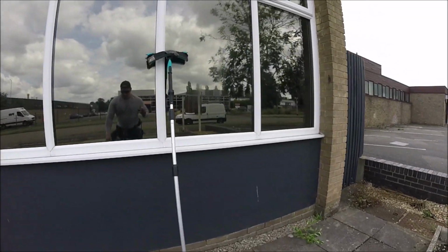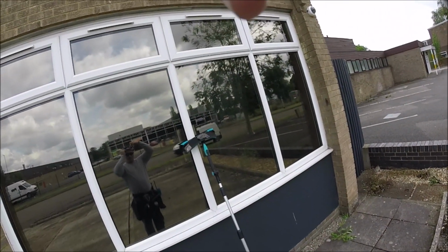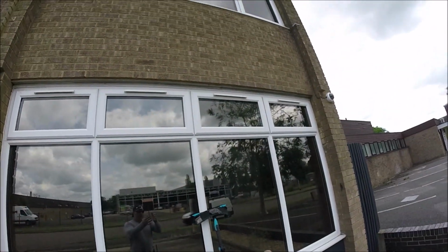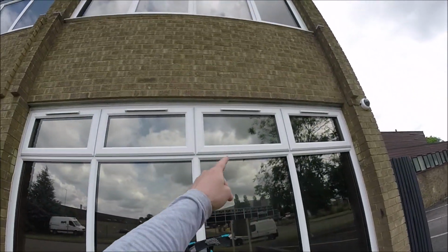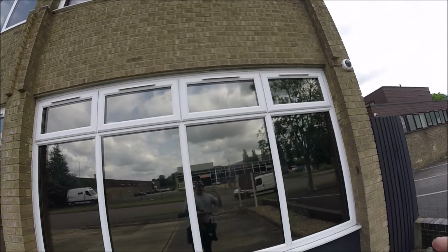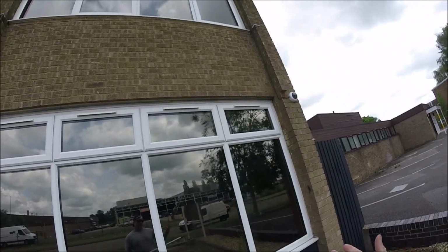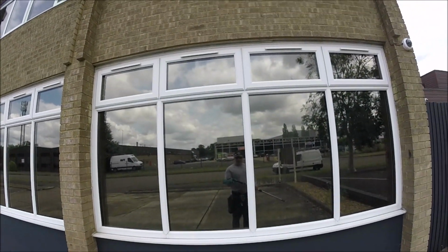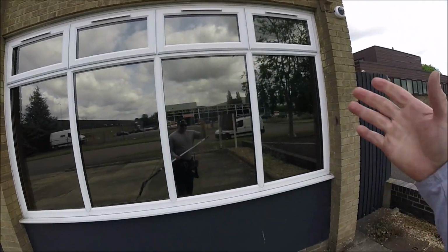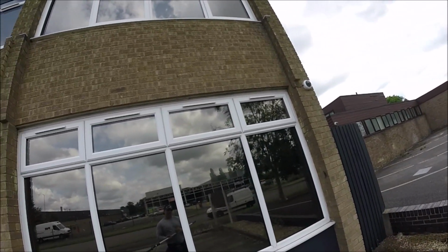So I'm going to do the functionality review of the Excelerator 2, and I'm going to talk about how I utilise it on a pole and in the hand. I've got a window up here that I'm going to clean four separate times using four separate scenarios, and also on a pole working on a much lower window here. Some of the things that I'm going to talk about and show, you're going to have to use your imagination because I'm going to talk about deep ledge and a very low window, and I can't actually demonstrate that on these windows here because I've only got what I've got.